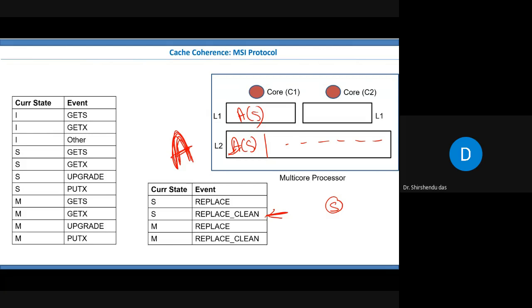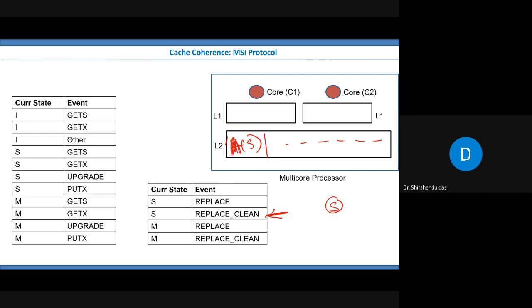One time I made A like this, right? If you watch that point again, you'll understand how a block in the last level cache can be dirty as well as copied in others. How can that happen? Maybe I'll recreate the scene here. First, suppose here it was AM and here it was AM. After that, a PutX happened here. So what happened after that? This went to S state and at the same time this A is now dirty also, right?